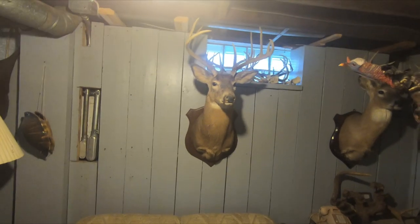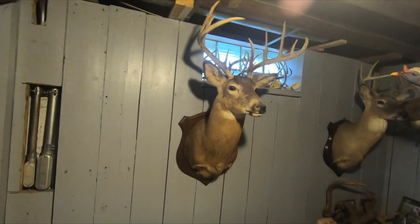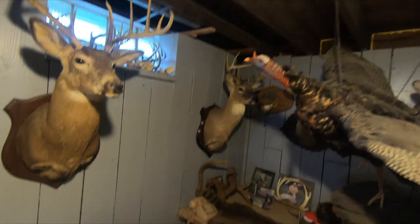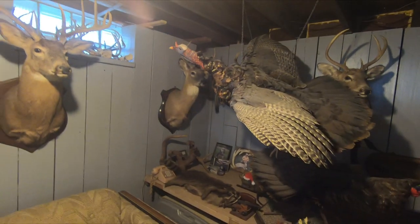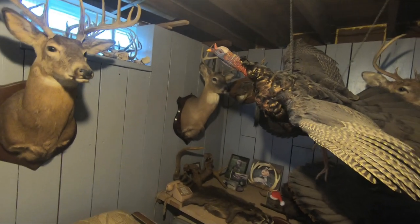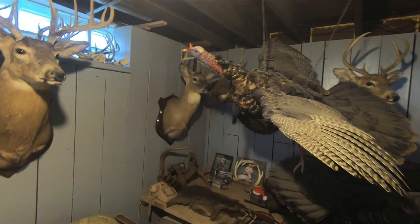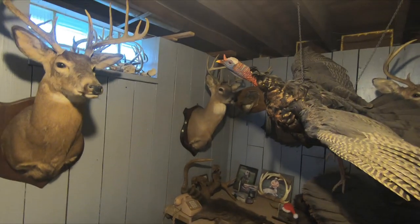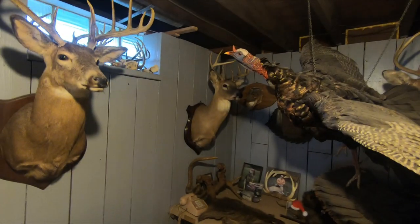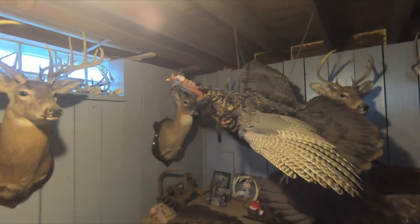To give you an idea on how I started doing this: back in 1992 I shot this deer here, took it to a local taxidermist. A couple years later I shot that deer back there, took it to a local taxidermist. I had tried taxidermy back in the 70s and it didn't really work out for me — trying to figure out how to do it from a little diagram in a book. I just kind of gave up on it, but in the 90s they came out with videos and I bought a couple.